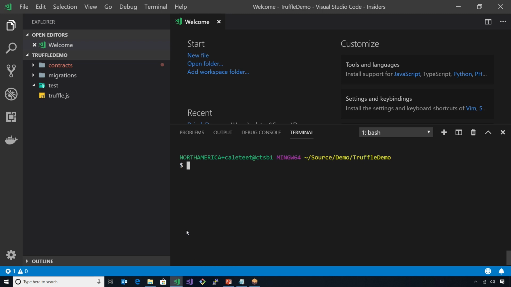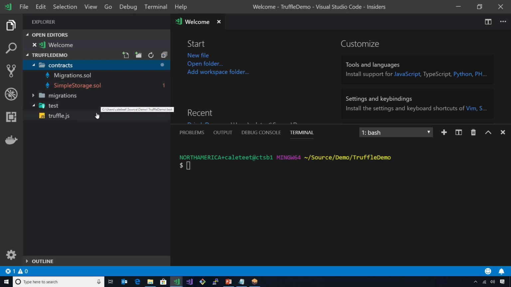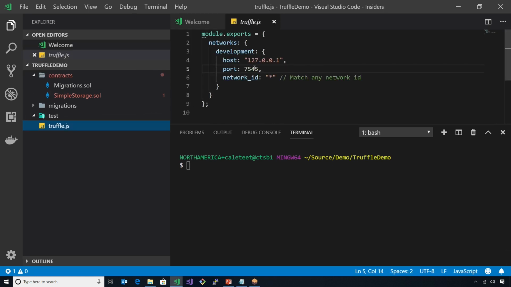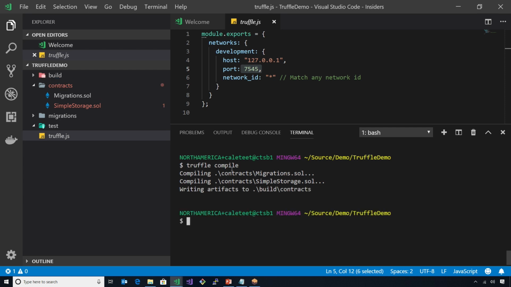Yep. So if I flip over to simulate some workload here, we have just a simple Truffle project set up. It has a very simple storage contract that does something very trivial. You can see that we just updated our configuration file to point to this Ganache instance. As we spoke about in another session, we can compile our contracts here, which will create the assets that Truffle will use.